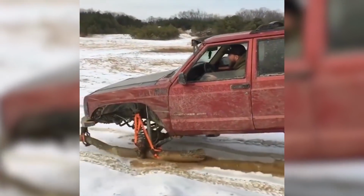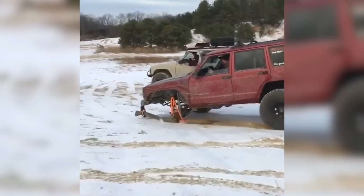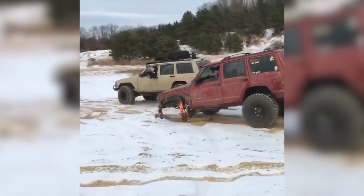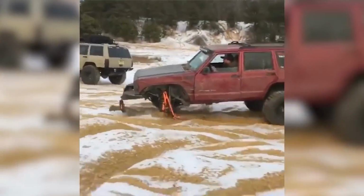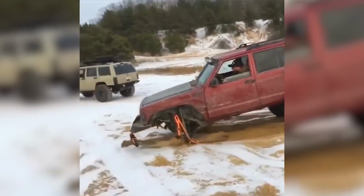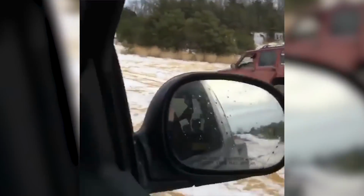I'm kind of curious. Sometimes you just have to work with what you got. Any off-roading enthusiast is gonna tell you that, and this guy is no exception. Jeep Beef uploaded a video of a guy in his Jeep out in the snow with what appears to be a skid. That is a skid plate, but no, it's actually a log. I'm not really sure what the guy's doing, but it looks like a good case of improvisation. Improvising at its best. If you know what he's doing, let us know in the comments. Is he having fun or is he trying to get back to where he came from? I don't care what the case is, but it's still kind of cool and funny.